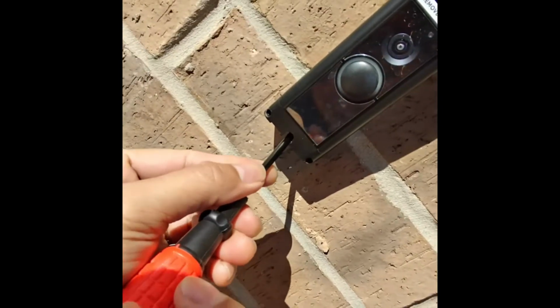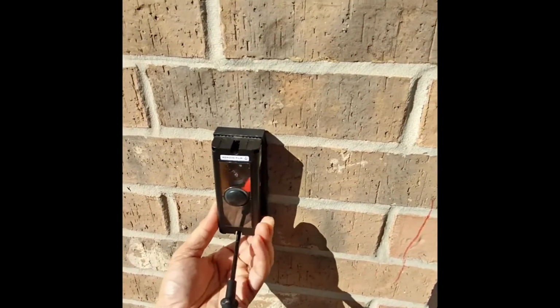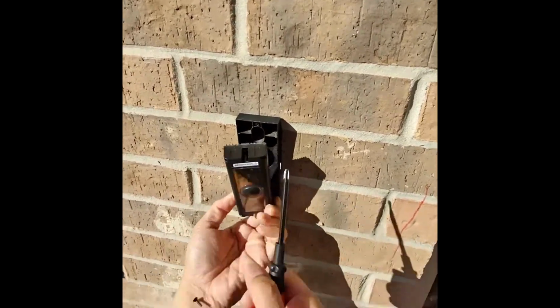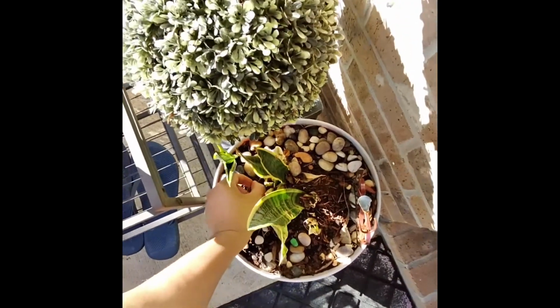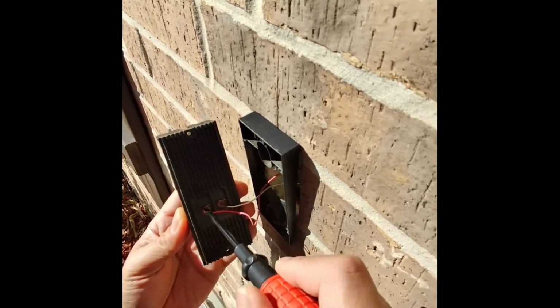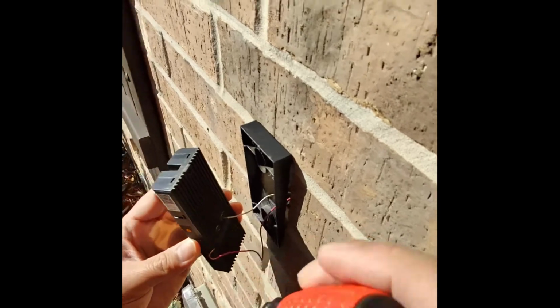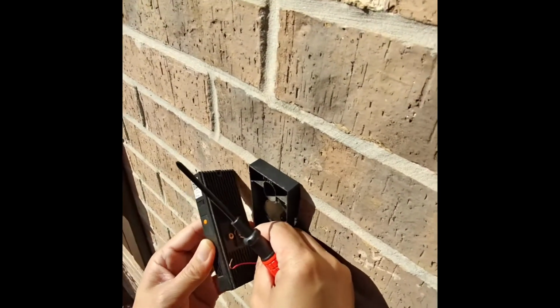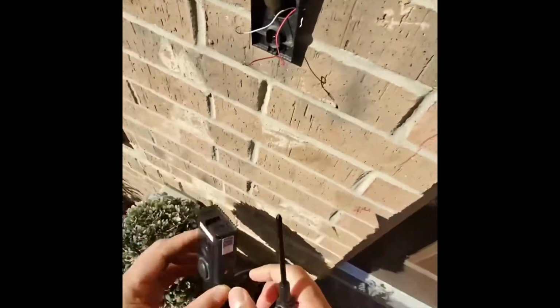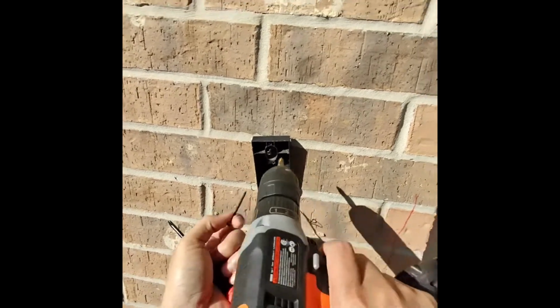So this is the old doorbell. It's not working. So let's remove this. Right, left. Much easier if you will use the drill. Just put it in reverse. See how long it is.